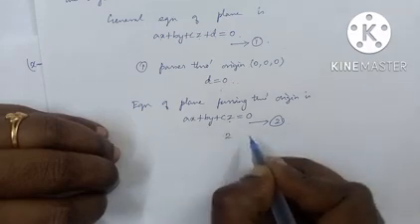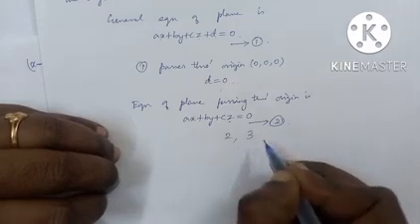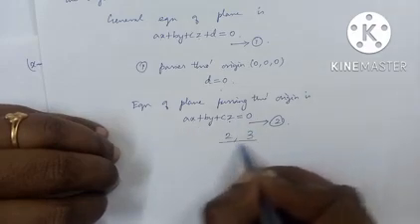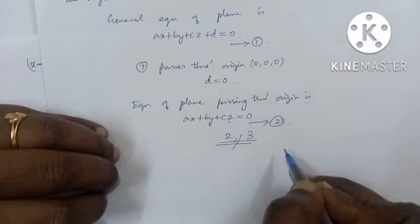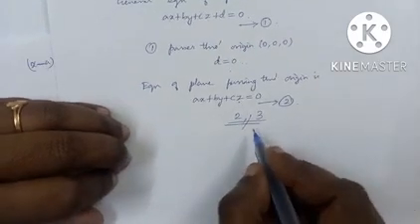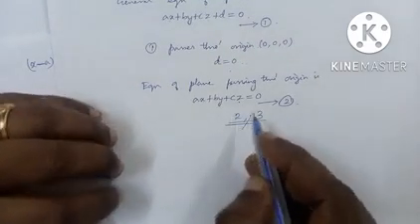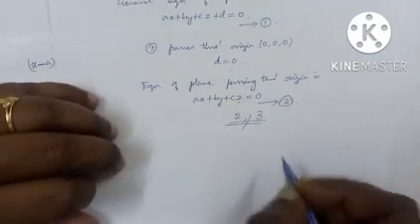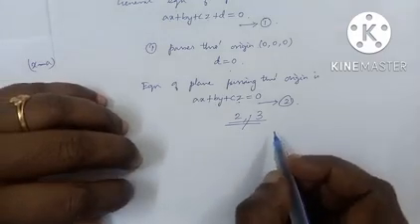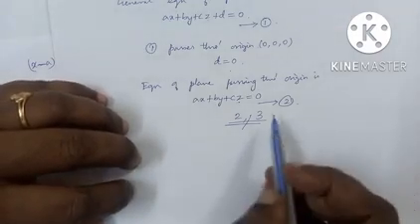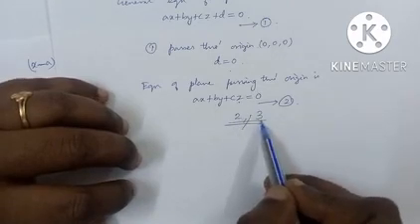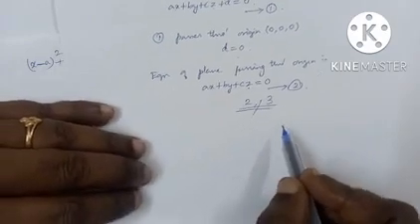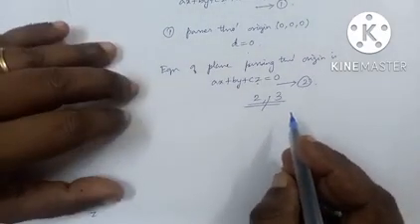The number of independent variables is 2. But the number of arbitrary constants is 3. The numbers are not equal, right? So in such a case, you should know, we will get an equation which is of order 2, a second order partial differential equation. Our answer will be a second order partial differential equation. When the numbers are not equal, our answer will be a second order or higher order partial differential equation. Okay. So let us try.